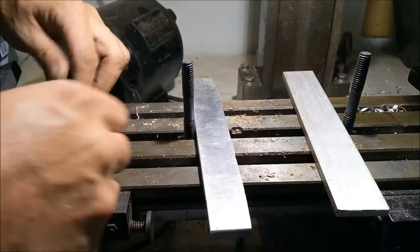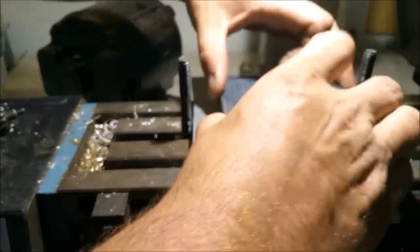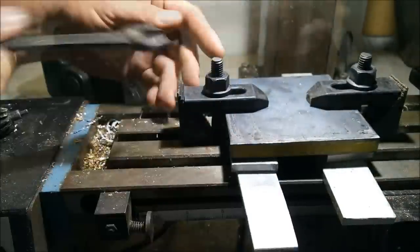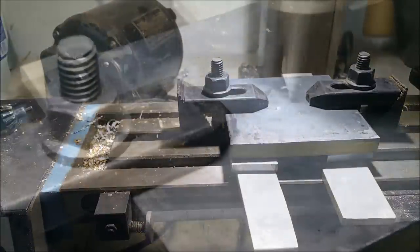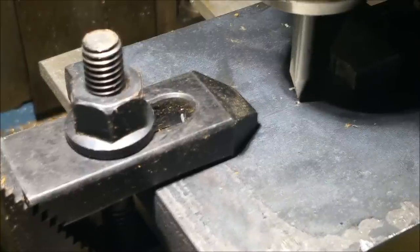Here, I'm setting up the milling machine for a drilling operation. I'm going to be using a clamp down set to hold the steel in place while I'm doing the drilling. I'm going to use this V-groove cutter to set up the milling machine and zero in for the drilling operation.